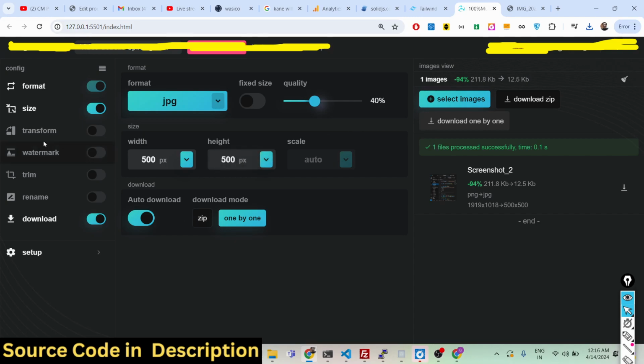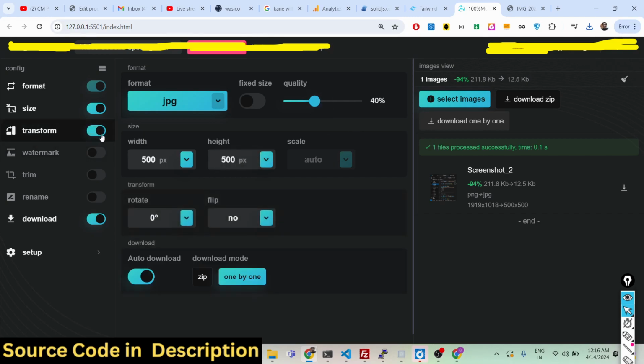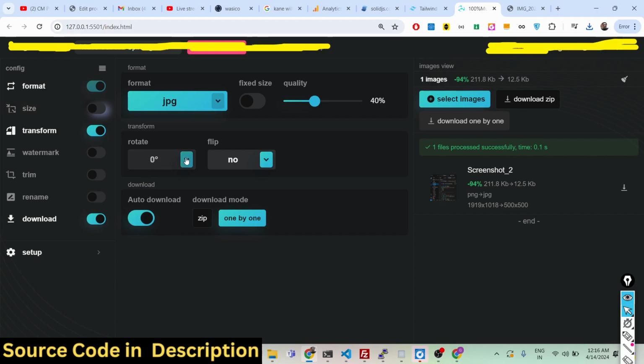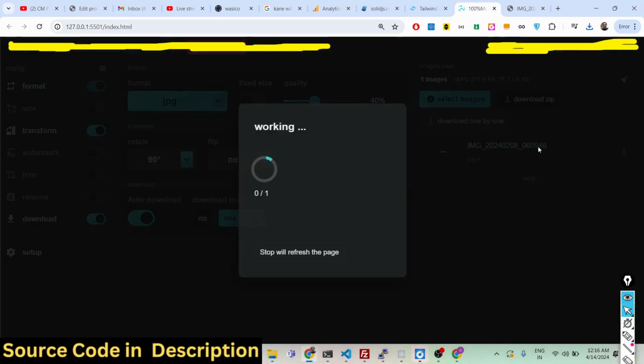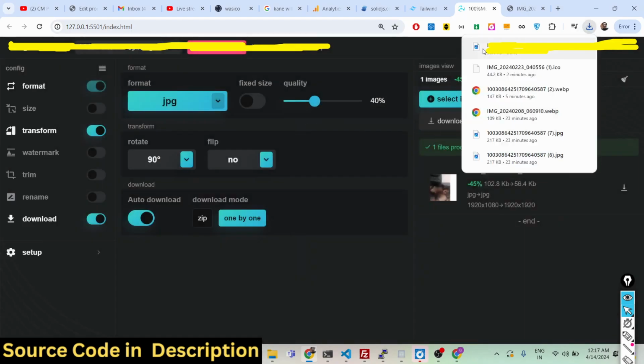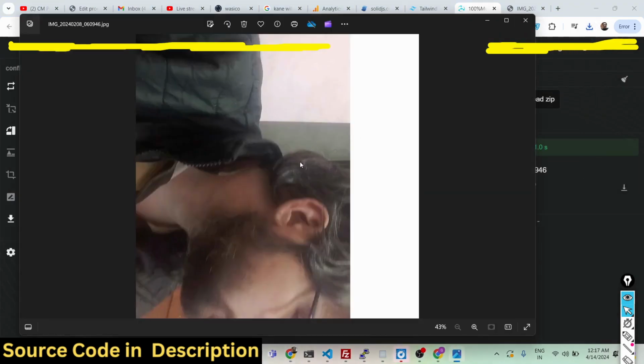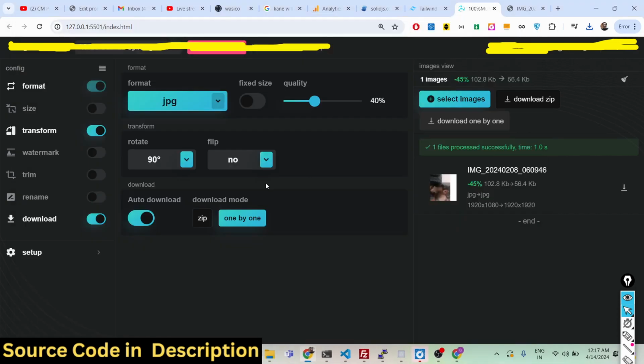And now let me show you the third one, which is transform. If you want to rotate your image by any angle, let's suppose I want to rotate my image by 90 degrees. If I select my image, it will rotate it, and now you can see it has rotated my image by 90 degrees.